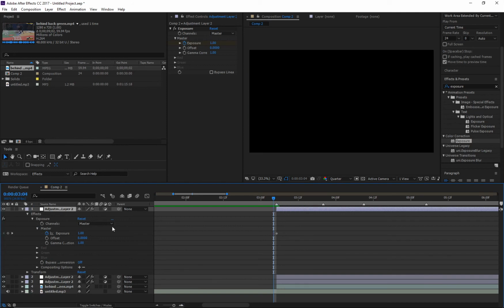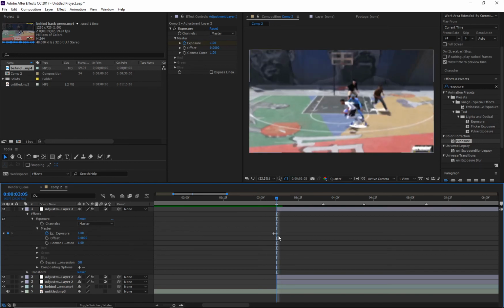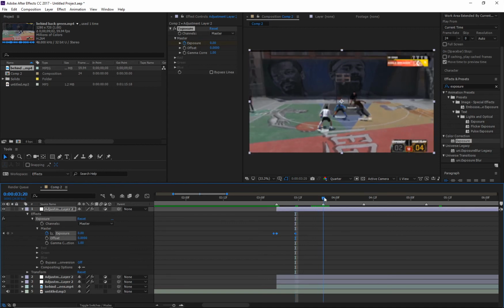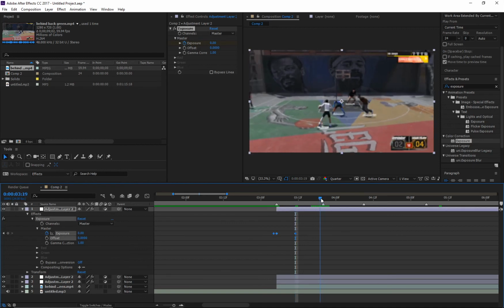So wait, go back 1, set it to 0, and then go back to the original, and then go out like 6 frames. And put it back to 0. And then all you gotta do is just copy, Control C, highlight all of them, copy, Control C, and then go back 1 on every keyframe. Just go back a frame, and then click Control V.